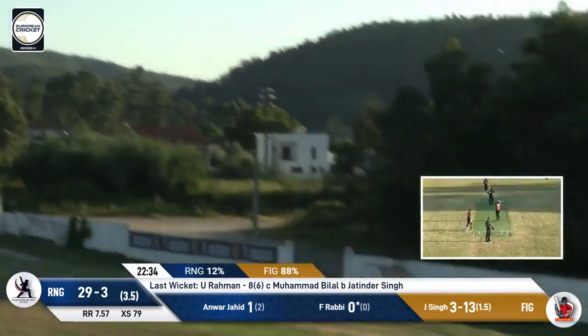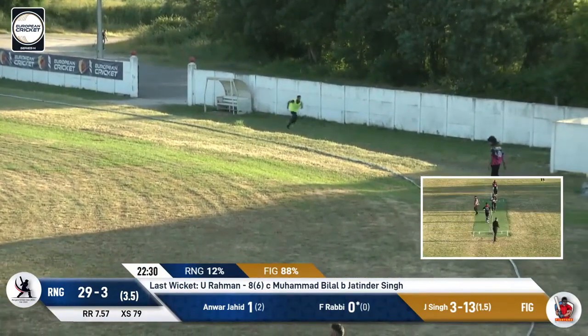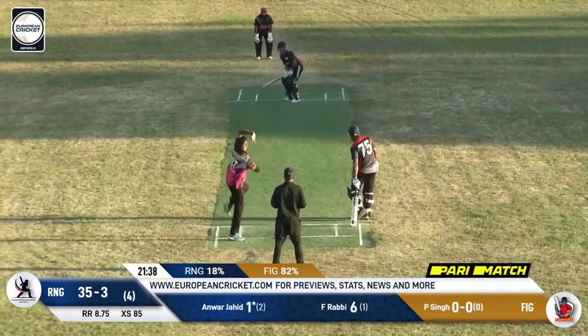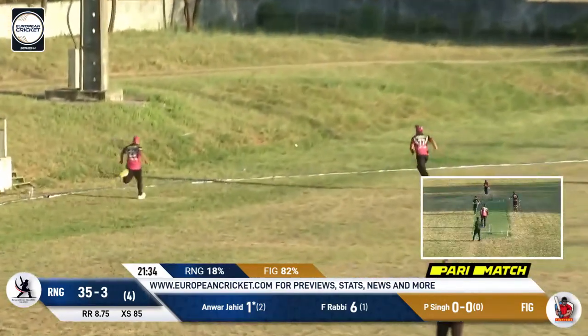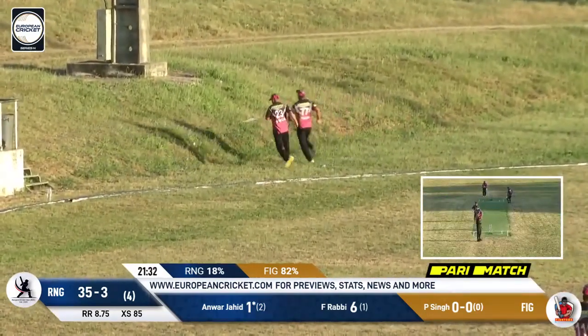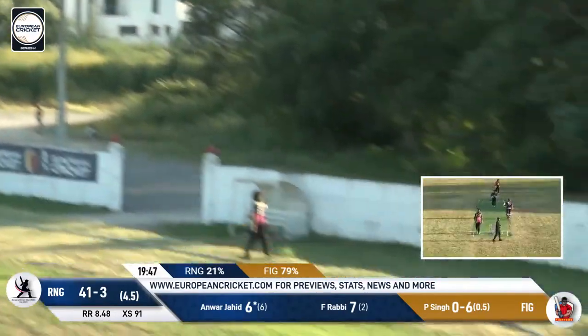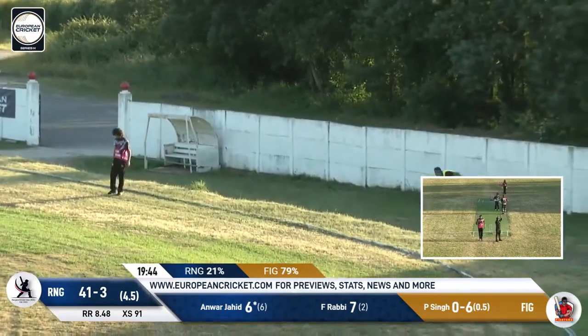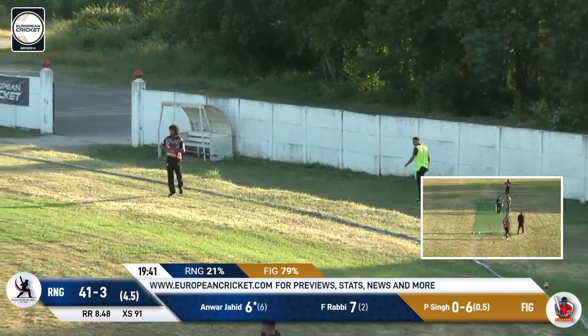That's been hit hard. And it's going to carry the boundary line. That's six. That's a big maximo there. Bang. That's been hit intentionally up in the air. And I think it's one bounce and four runs. You hit it over cow corner, like that. That's six. There you go. Help yourself to some of that. That's a great hit.